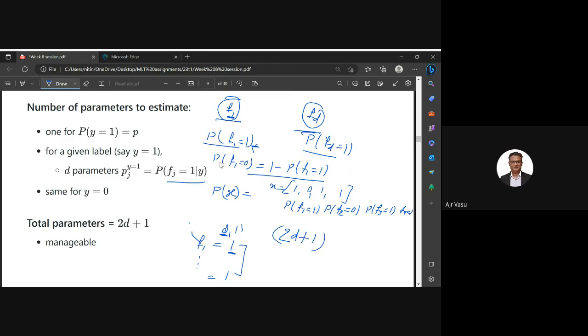Now here is what I'm getting. I'm not confused as such, but see, here we are finding d. We are not finding d minus 1. Because for all d you need to know the probability, right? I'm saying distribution. Structurally they're very different, this one versus the other one, because there it is 2^d minus 1.